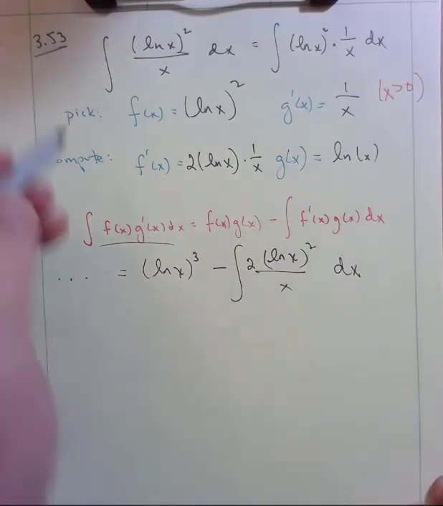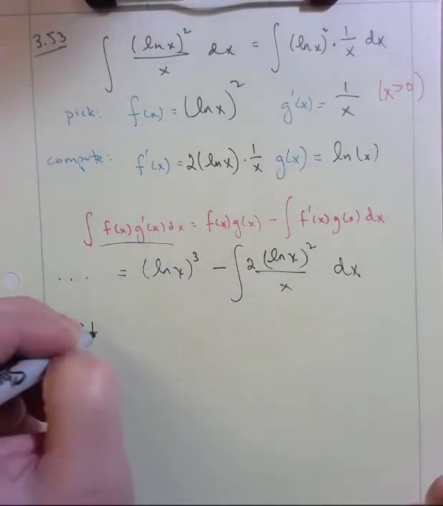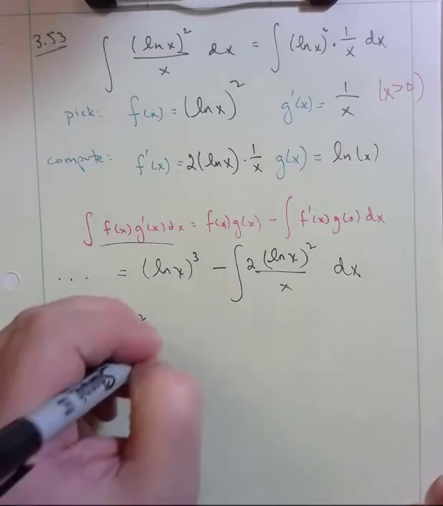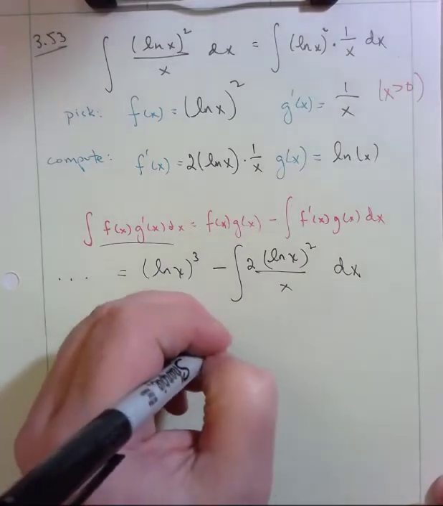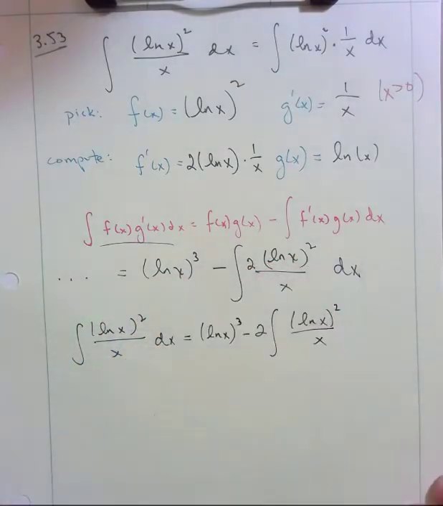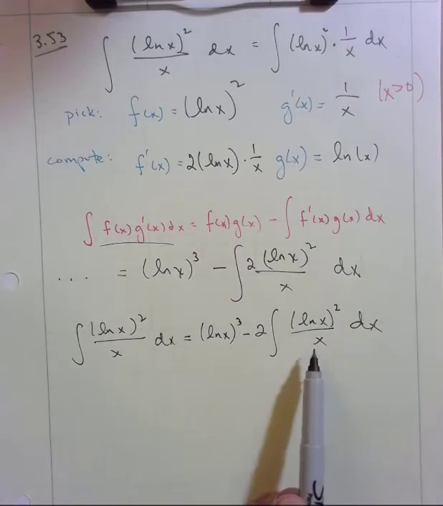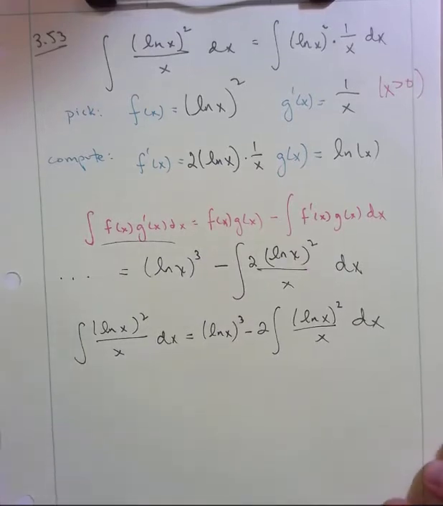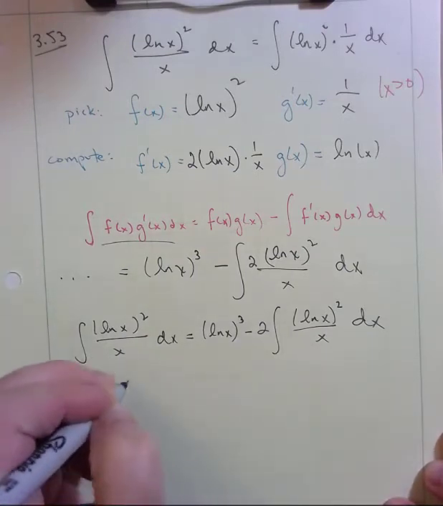And, oh my goodness, up here is the integral of natural log of x squared over x dx, and that's equal to the natural log of x cubed minus 2 times the integral of, my hand will be out of the way in a second. See, we'll get there. We've developed this statement, which means, A, we've tangled ourselves up in a knot, because now we have the same integral showing up in different places. But it's a good knot to be in, because we now have the ability to solve this integral without actually having solved the integral. Because if I add this term over to this side, now I've got 3 of these integrals altogether.